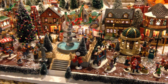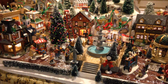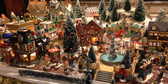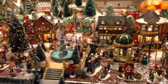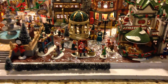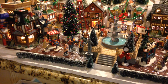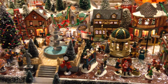Hi everybody, this is a video about how to put together your snow village. I've been doing this for a lot of years and this is the first year I've put mine together this way. I did a lot of research online and really couldn't find anything that talked about how to effectively put it together, and particularly what to do to build some kind of platform or base, as you can see in my video.